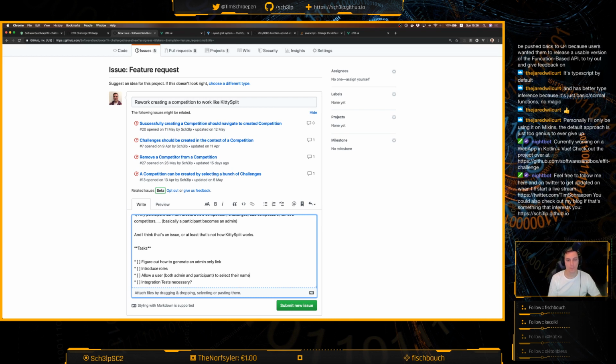Or unique per admin. So if multiple admins, multiple URLs or links.